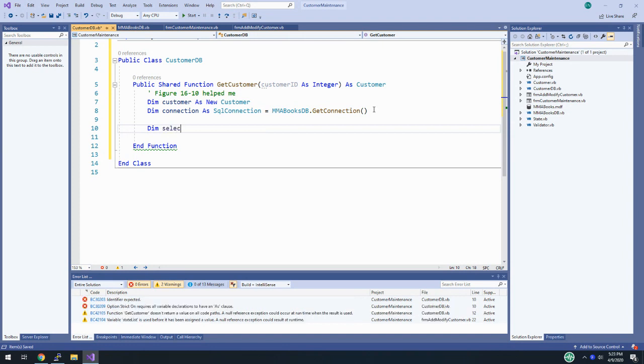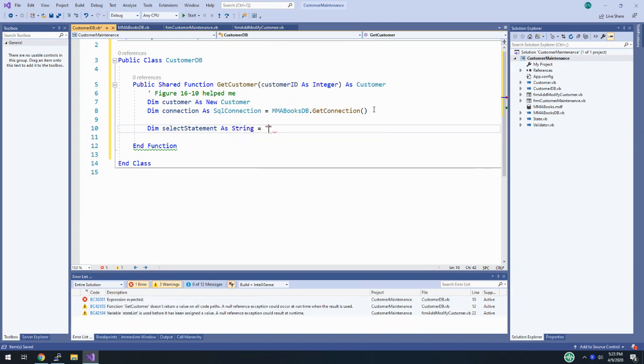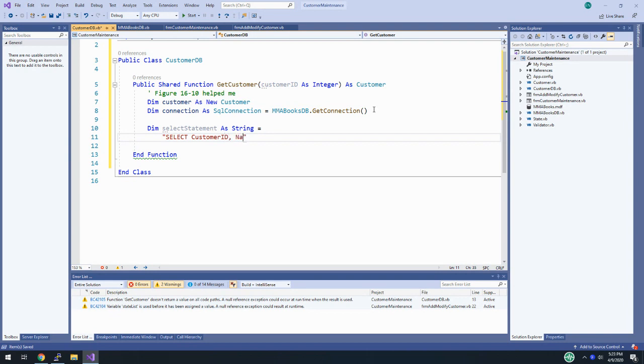Okay, so now we have our select statement, which they put on multiple lines, that's fine. The word select doesn't have to be uppercase, but it's easier to read when it is. And we're selecting all these fields. The book writes out customer ID, name, address, but I'm not going to do that.